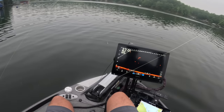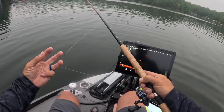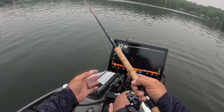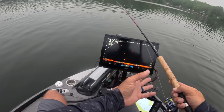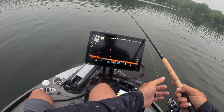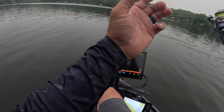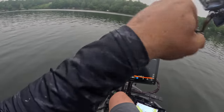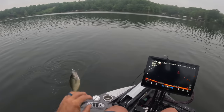I think the key right now is if I can get them to see the bait, like identify that it's down there, they're gonna bite it. And that's a good situation, obviously, to be in. So like I said, it probably doesn't matter. Like this guy just now sees it and he's rearing up to hit it. Boom, and just hit it. Another slab.